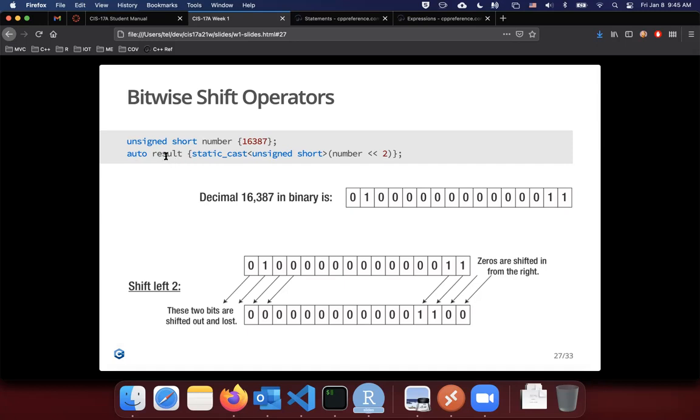We're initializing the result variable with this expression, which we have converted back to an unsigned short, so obviously the type of the result is going to be unsigned short. That's what the compiler will figure out, and that saves you typing.